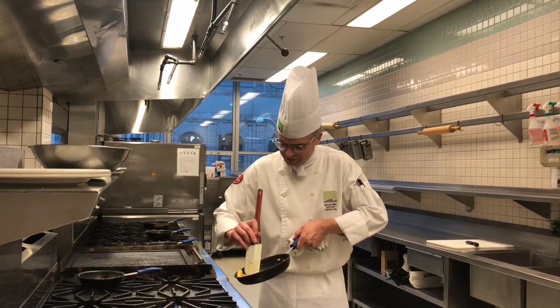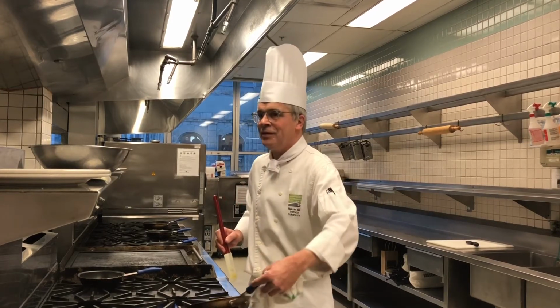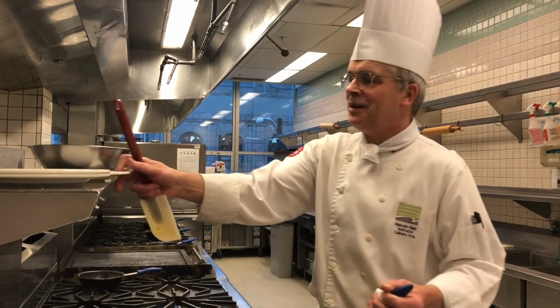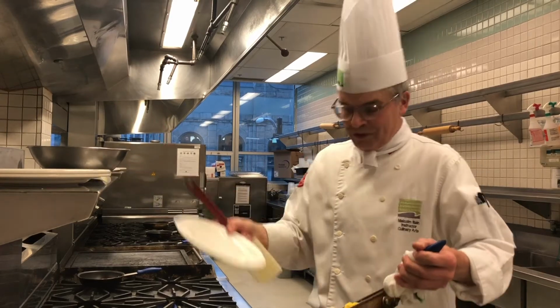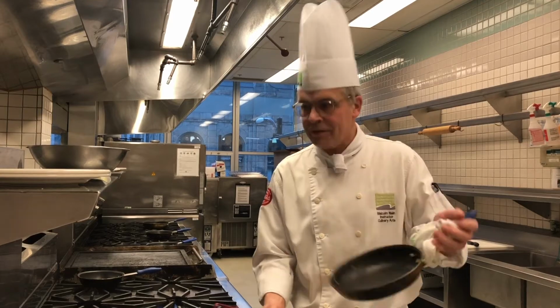Maybe we have to make this again. Still hungry, Seema? Yes. We're going to make it again. Too much heat. Tilt the pan onto the plate.